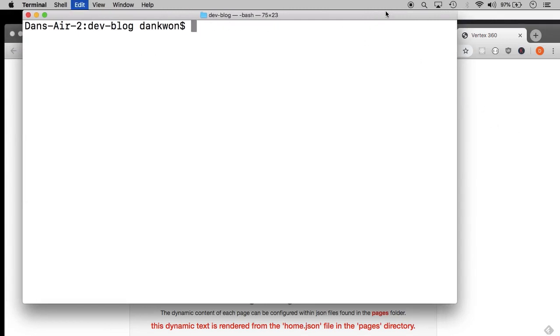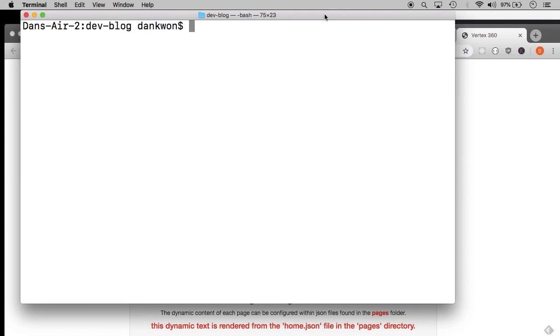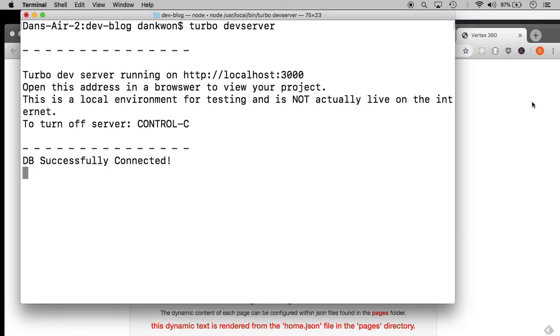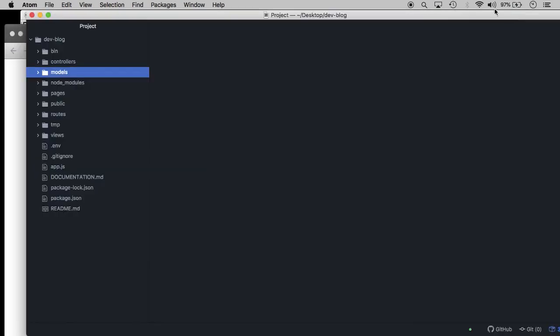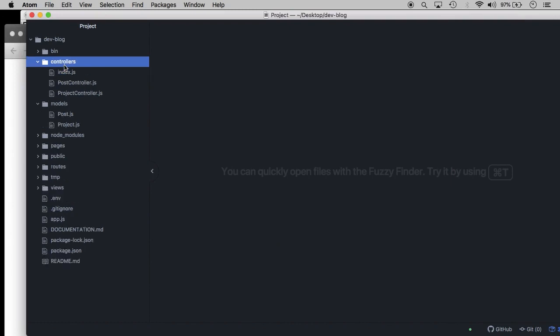Beyond that, it's not too significant. There are a few other notable differences which we'll get to later on in the tutorial. However, let's go back and run the dev server and check the API endpoints. So if you recall, we have two new models, or what's called resources in the parlance of a REST API. So we have two resources now with their corresponding controllers already connected.